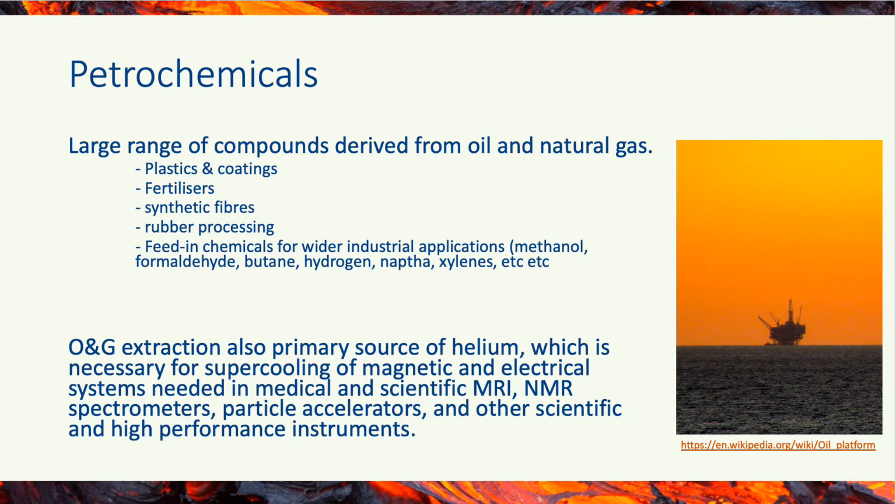It's also worth noting that oil and gas extraction is the main source we have of helium. And helium is an incredibly useful element in that we use it for supercooling of magnets. So if you ever go into hospital and have an MRI, that MRI machine is cooled by liquid helium. Helium is the only element that can get as cold as we need it to. And if we just release it to the atmosphere, it very quickly escapes into space because it's so light. So medical uses, as well as particle accelerators and lots of scientific and high performance instruments, are all dependent on this source of helium.